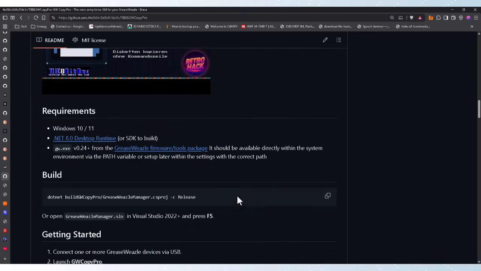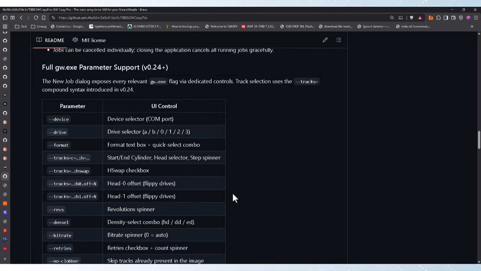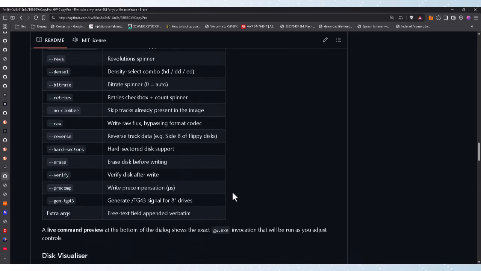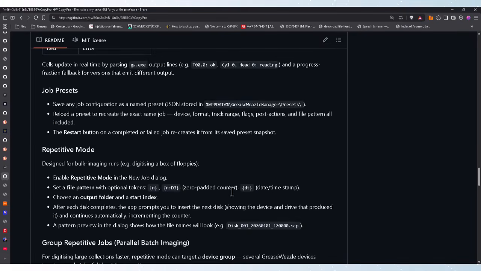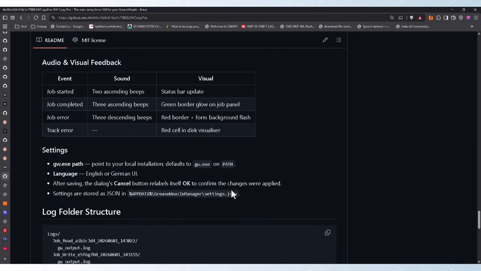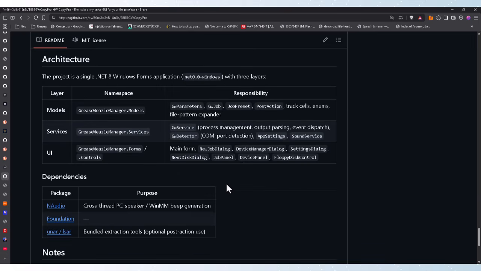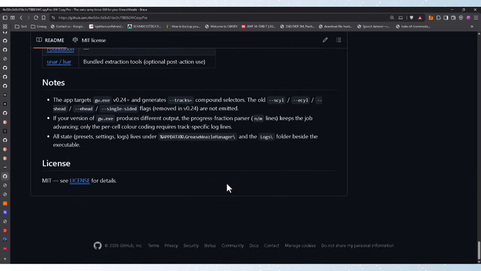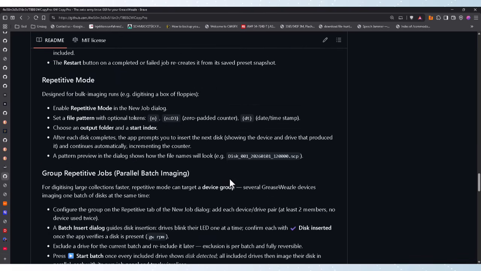And as you can see, I've tried to implement all of the parameters that GreaseWeazle offers in the current version, as gw.exe for Windows is being further developed. I will add those parameters as well.